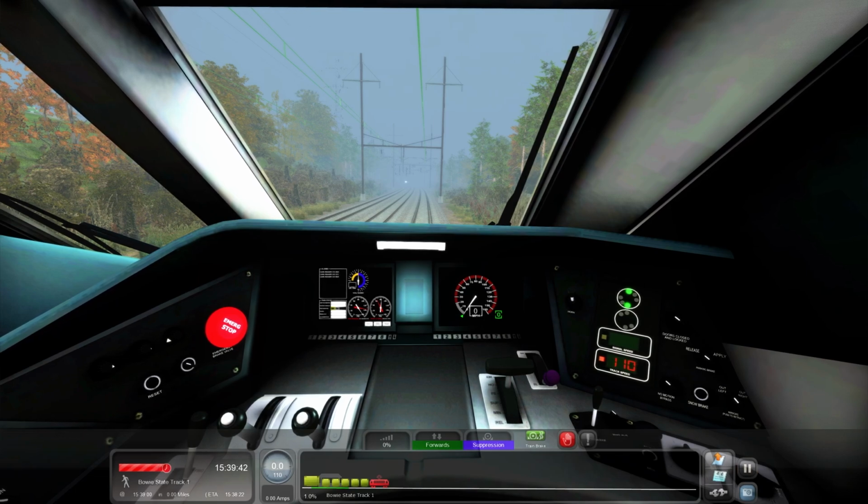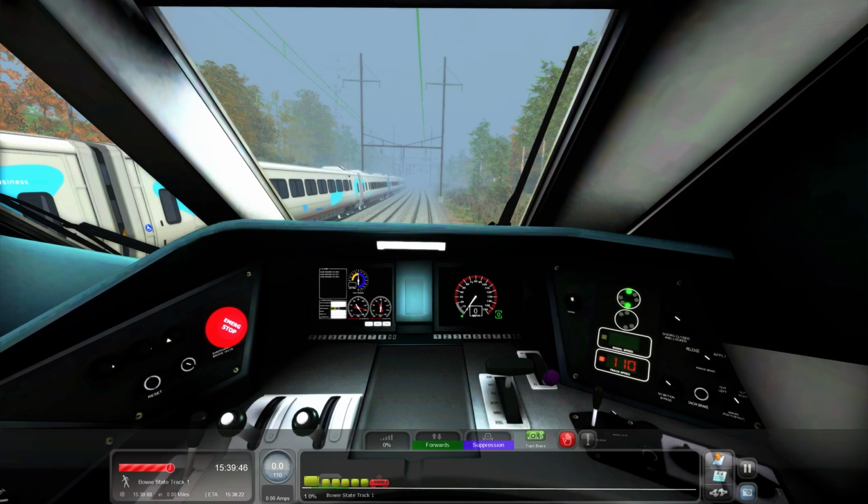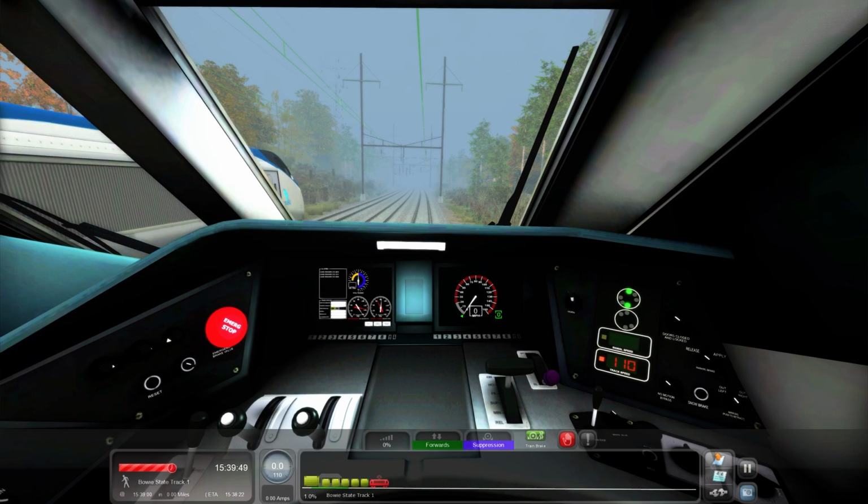Oh, look at that. I was right. Here it comes. What is it? Hold on. Oh, I missed it. I didn't do it quick enough. Obviously an Acela Express service. I don't know which one though. I could go to the 2D map to see, but I don't feel like it.